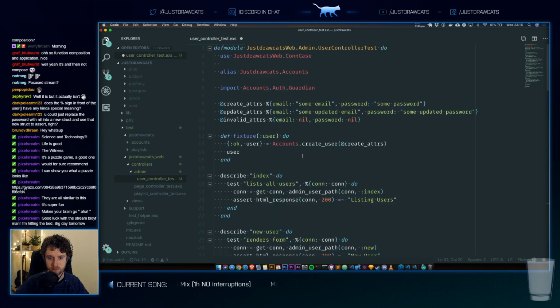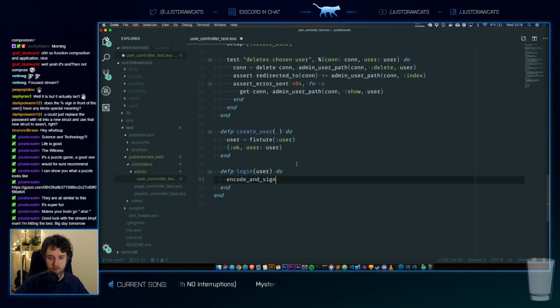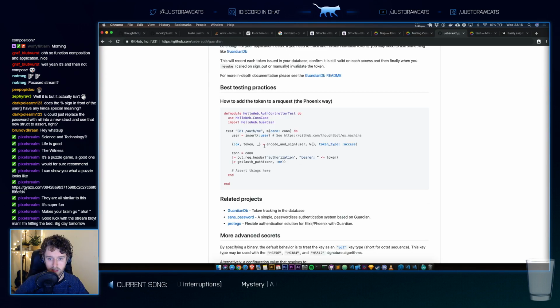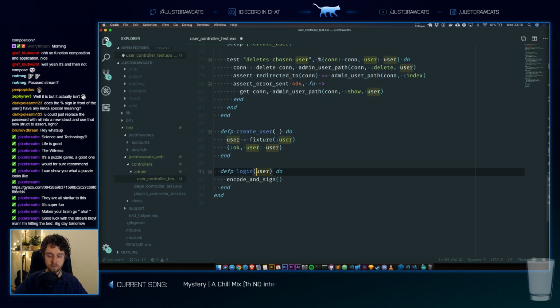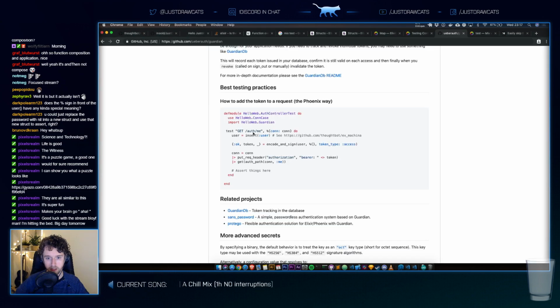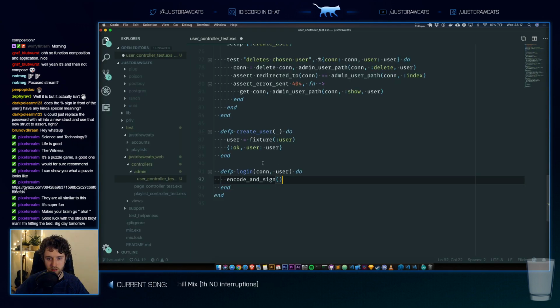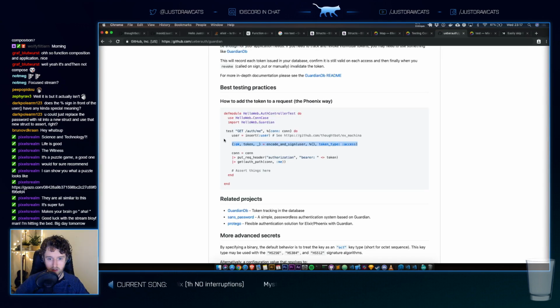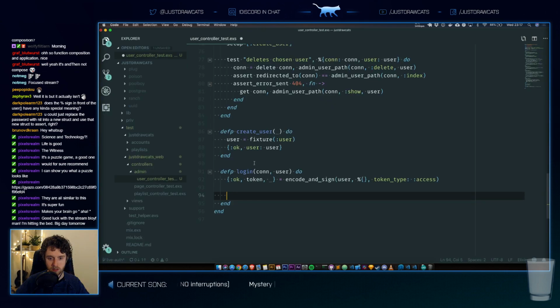Okay. Encode and sign. And I want to just return whatever I get back. Let's pass a connection and a user. And then what we can do is we can just take this. And then we can pass the connection back.